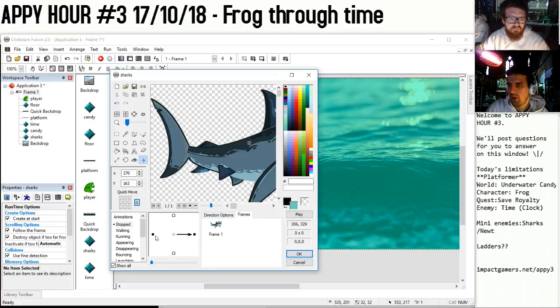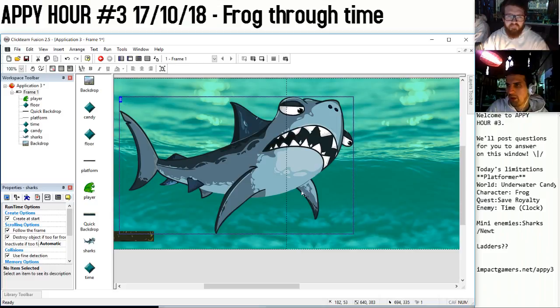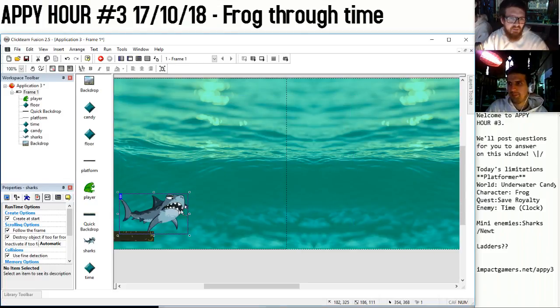There we go. So, shall I make them slightly wiggly? Slightly wiggly, but not too wiggly, because if you've got to climb up a ladder, you don't have to press left and right as you do it. You just want to press it up. Okay, perfect. That's a big shark. It's like the Megalodon is in the game.